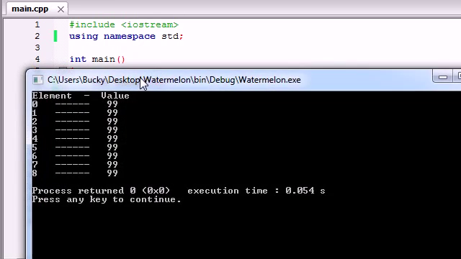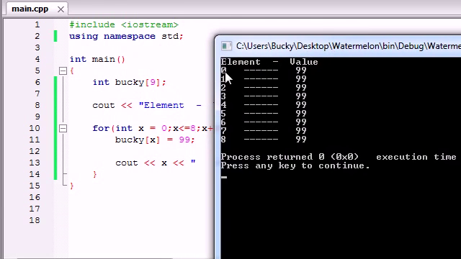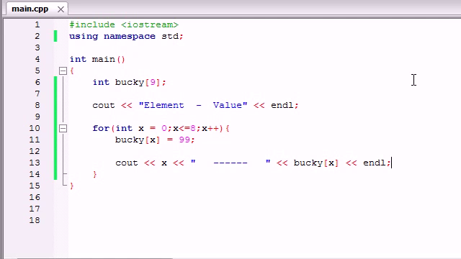So what we did is we looped through each array element one at a time. First Bucky[0], then Bucky[1], then Bucky[2], 3, 4, all the way to 8. And each time we loop through it, we set that element equal to 99. So now we have an array called Bucky that has 9 elements, 1, 2, 3, 4, 5, 6, 7, 8, 9, and each of those elements is equal to the value of 99. There are actually a lot of 9s in this tutorial, but you know, it's a good number, so it feels appropriate. So let me talk you guys through this one more time in the code.